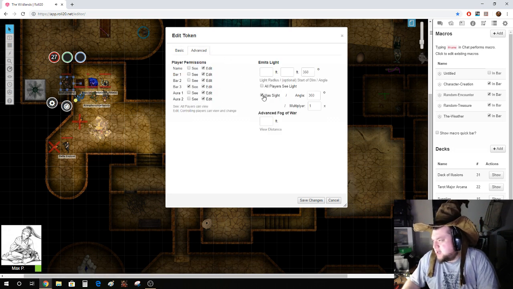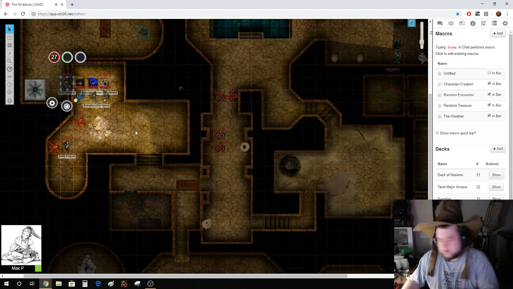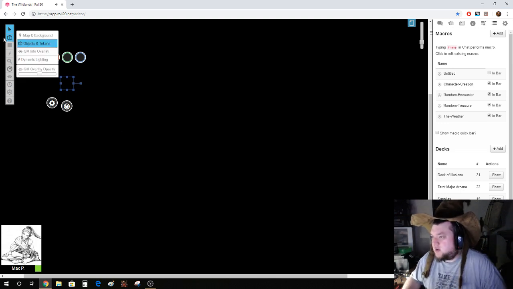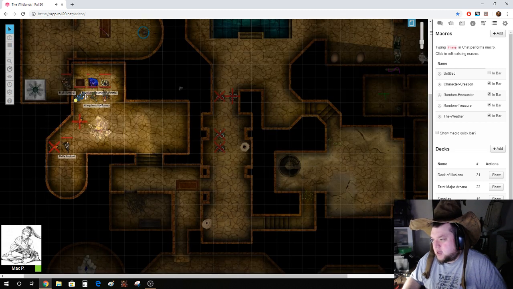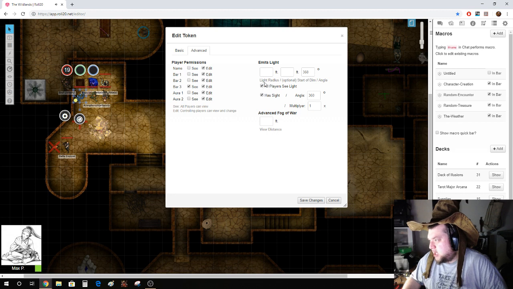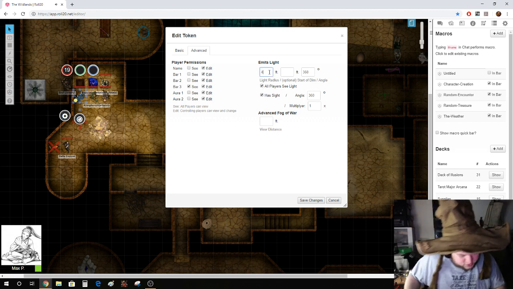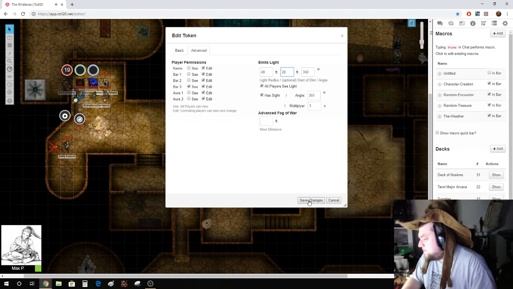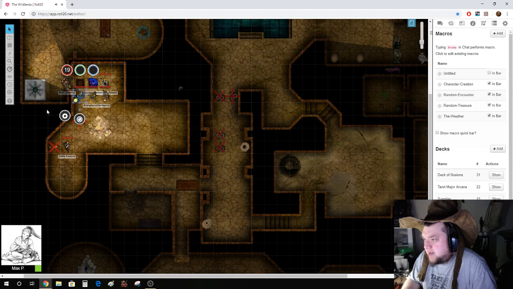All right, let's... he has sight. I've already set this up properly. So wait a minute. If I control L on him, it's dark because there's no... The light that Bella's emitting is dark vision, so it's visible only to her. Now, if I make Akiri, who is currently carrying the light stone, has sight, all players see light, and that's supposed to be 40 feet of light, and dim starts after 20 feet. Bam.